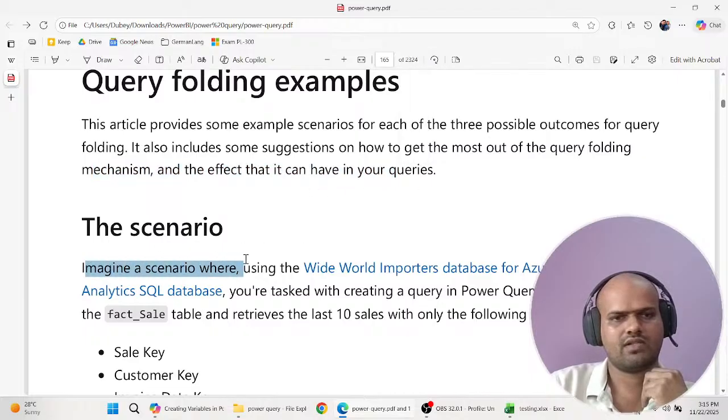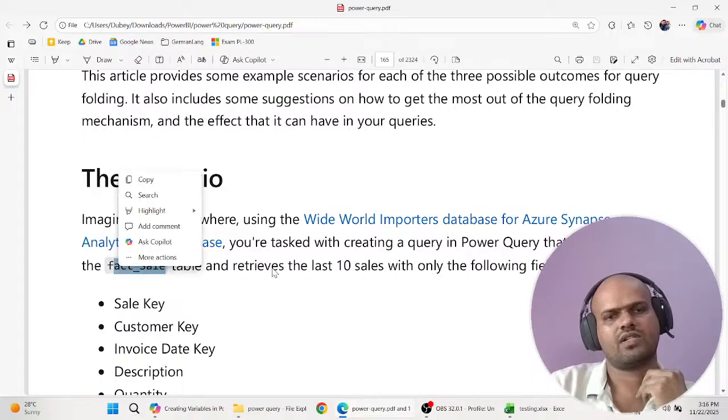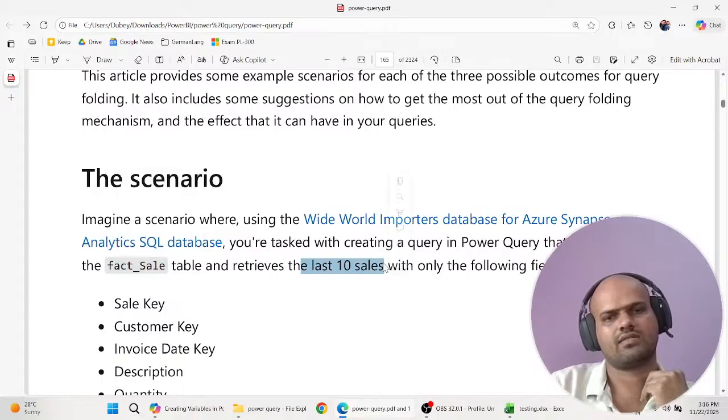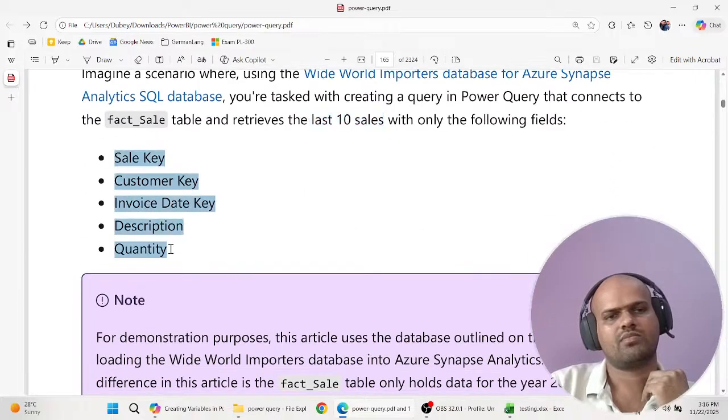So imagine a scenario using the Wide World Importers database for Azure Synapse Analytics SQL database. We are tasked with creating a query in Power Query that connects to the fact sales table and retrieves the last 10 sales. Basically, this is a fact table, and you are supposed to retrieve the last 10 sales with only the following fields.